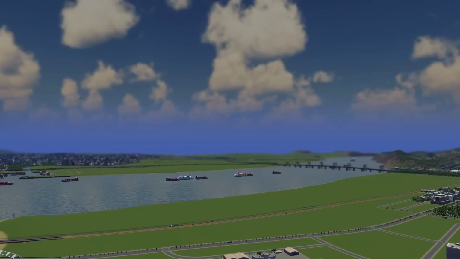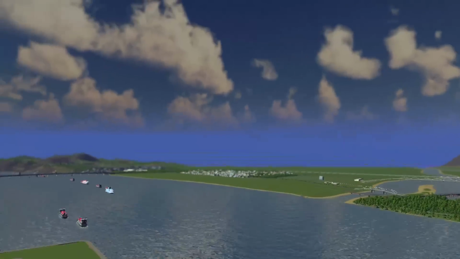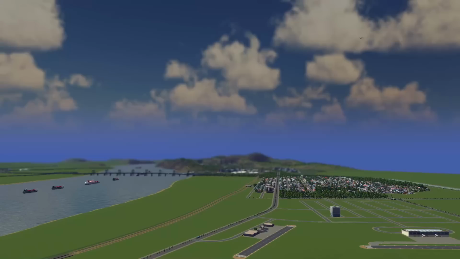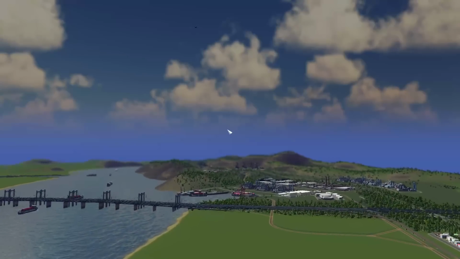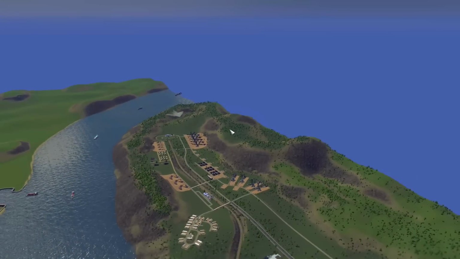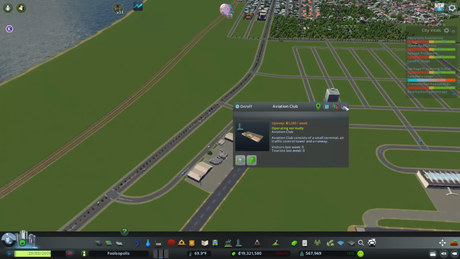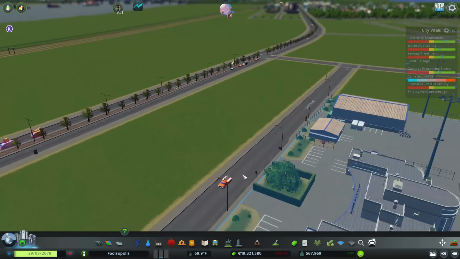Just scanning around. Oh, who are you? Normal plane. Are you one? No, normal plane. What's going on, Aviation Club? Where are you hiding all the planes right now? Okay, we technically had no visitors.